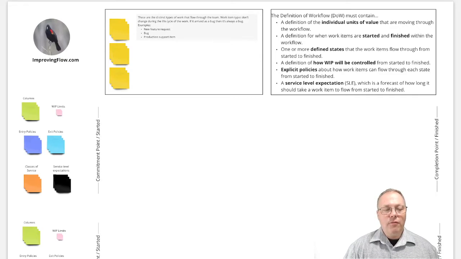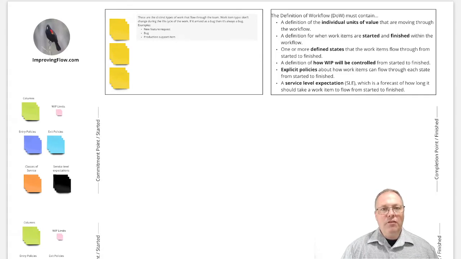So we're going to start off with a board that looks like this. In this case, the board happens to be in Miro, which is my tool of choice, but it could be on any one of a variety of tools. It could be on a physical whiteboard if we're all in person. It could be on an electronic tool of some kind. But the point is we're starting with some kind of a shared visual collaboration tool.